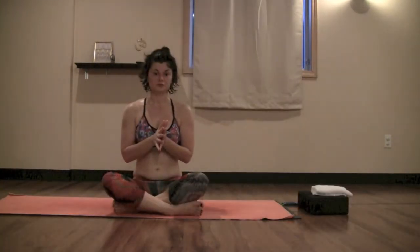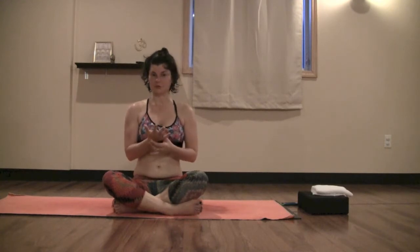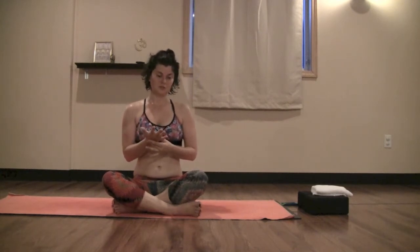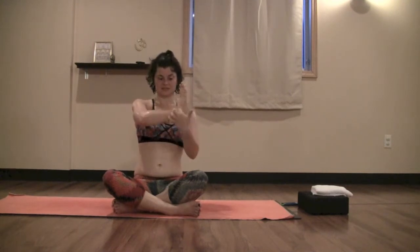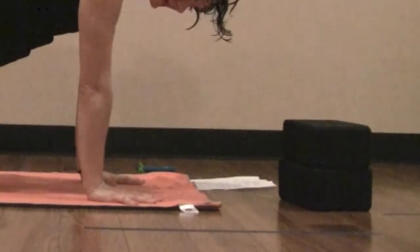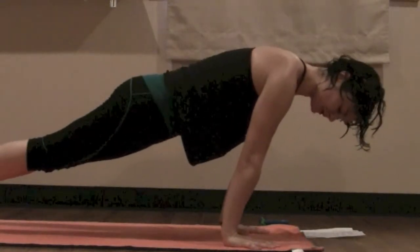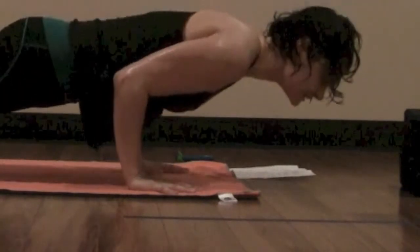So first I'd like to show you what happens during practice that causes pain in the wrists. Planks and chaturangas can be very demanding on the wrists. For example, in plank, the ideal alignment that is being taught is with the forearm at 90 degrees with the palm. So this is the alignment that students sometimes strive for unnecessarily in plank. Even worse, in chaturanga, you're taking your weight forward, and look at what happens at the angle between the forearm and the wrist. It decreases.